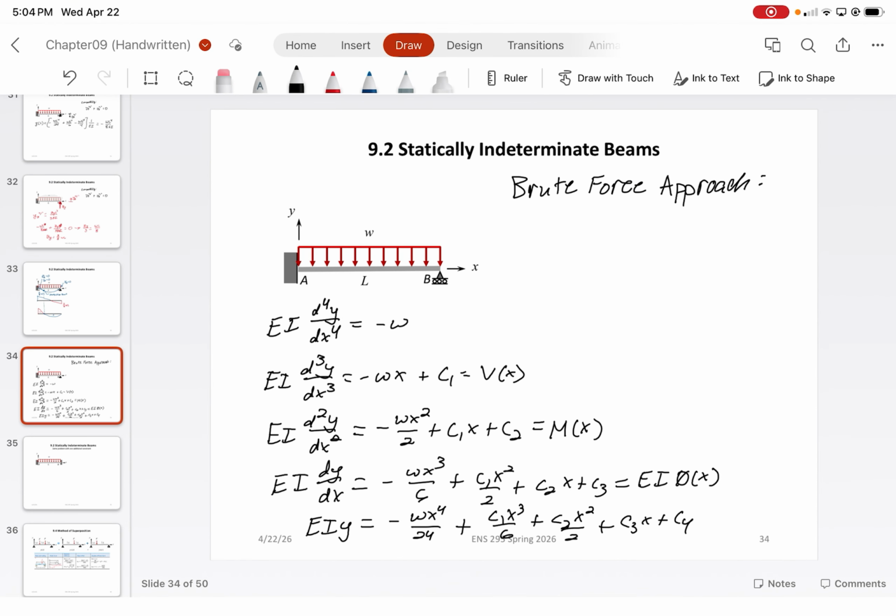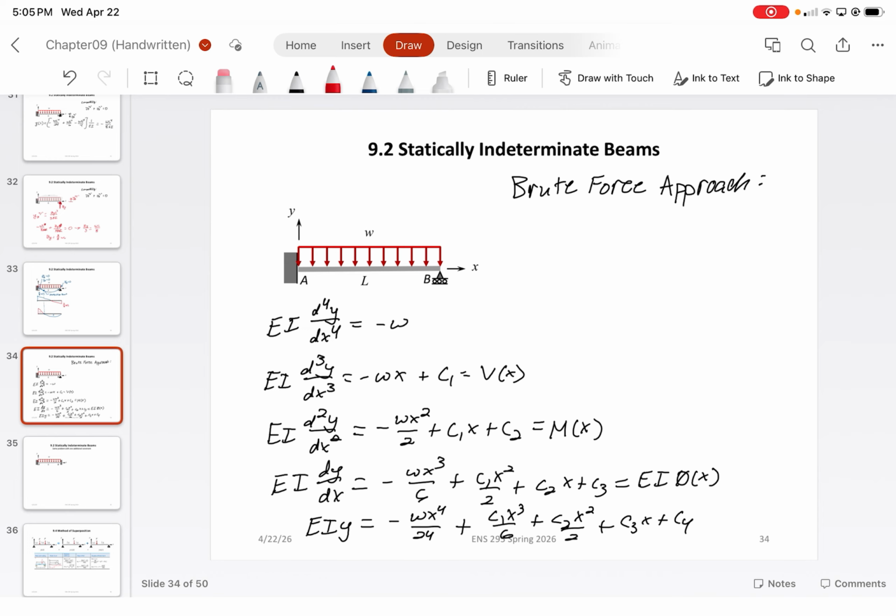What are some boundary conditions that we can enforce? What do we know? What about the deformation of the structure? What about the forces that the structure is going to go through? Alejandro. No deformations at the wall. And at the pin. Yeah, but elaborate on that. Specifically, what kind of deformations? Because that's important. Our deflection would be 0, like our YB. Exactly. So the deflections at A and B would be 0.